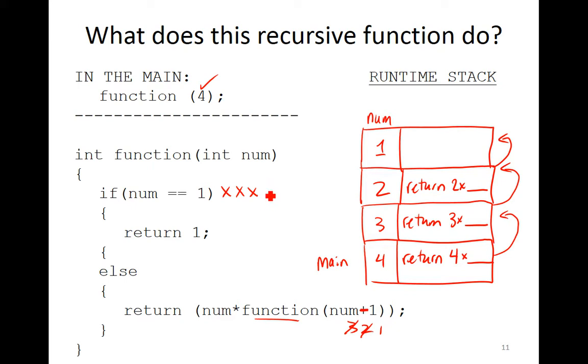Oh, all right, so now for the first time, I don't go into the recursive case, and instead I can actually execute the base case. I can actually finish this instance, because this says, oh, if num is 1, then send back the number 1. Right, that's what that says.